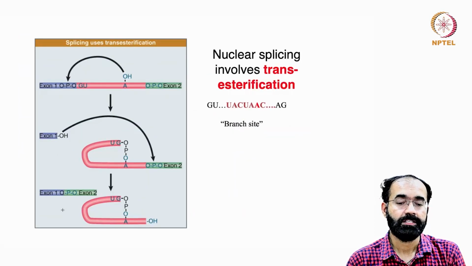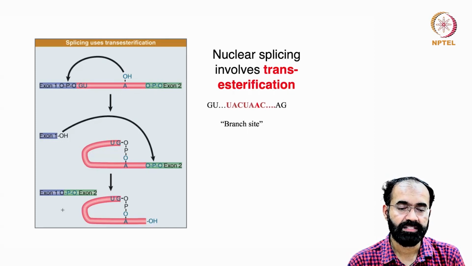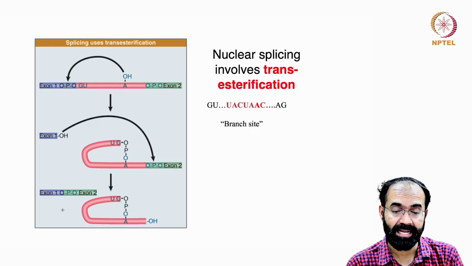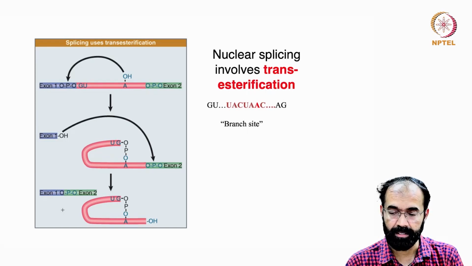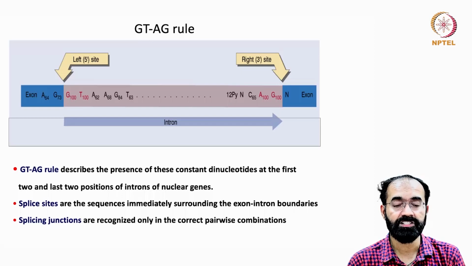So the nuclear splicing involves the so-called transesterification reaction. You are seeing this splicing in a less complex structure. You have this A, it has this branch point OH, and this OH is the 2' OH. The 2' OH participates in the first transesterification reaction, and then it goes into the second transesterification reaction here, and you end up getting fusion of these two exons, and the lariat is released. The branch site structure is shown here, the red color label on the A is the branch site A, and the GTAG rule is compulsory. In RNA it is the GUAG rule.